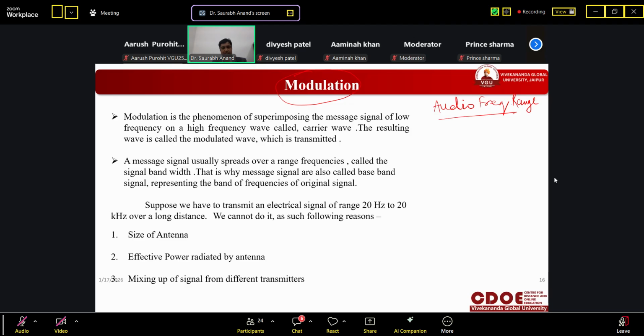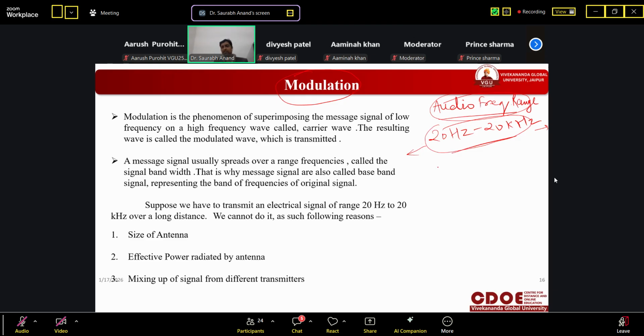So what is the frequency range? That is 20 hertz to 20,000 hertz, which is 20 kilohertz. So Sanjit, you are right. It is 20 hertz to 20 kilohertz. The frequency less than this and higher than this cannot be heard by us, because our ears are sensitive only to this frequency range, not less or beyond that.